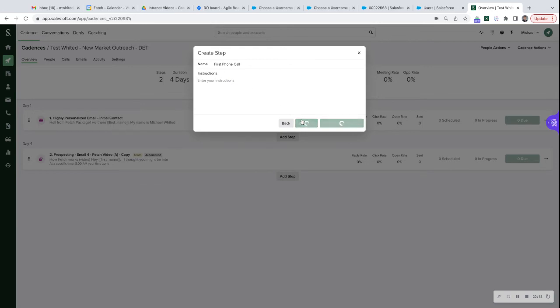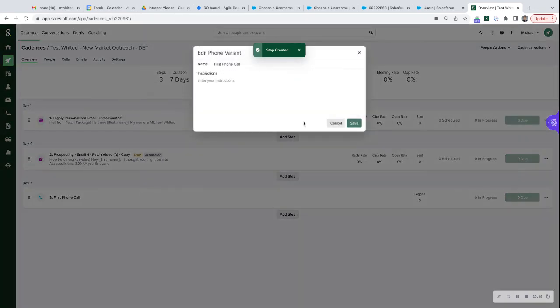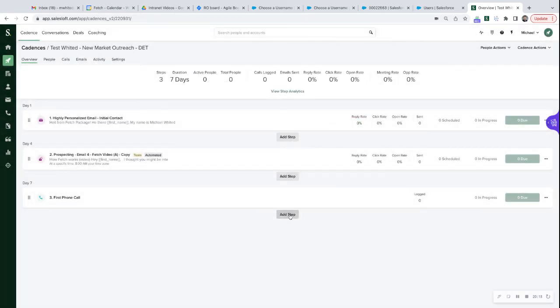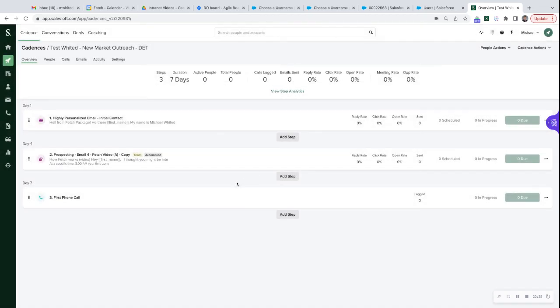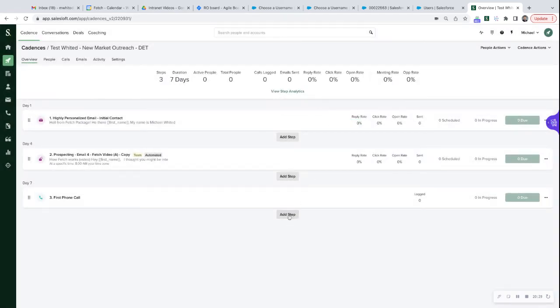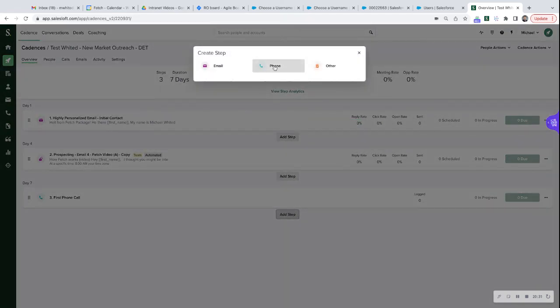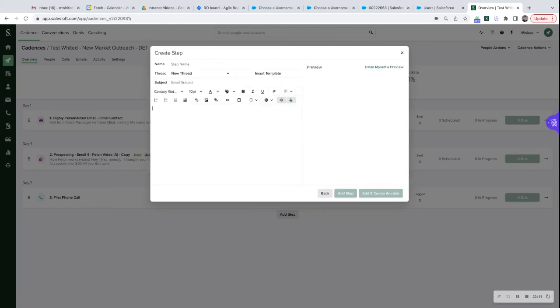So you can just hit add step there. We're going to do an email on day 7 as well, and we'll hit create content.